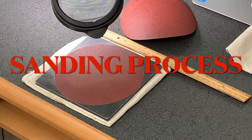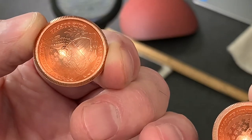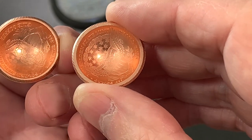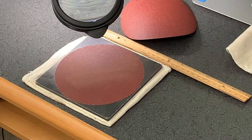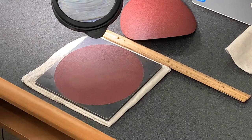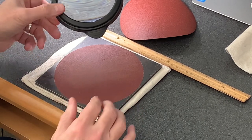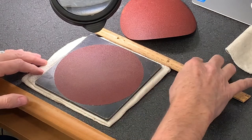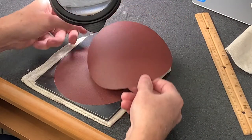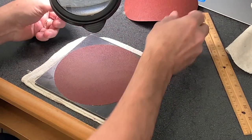The next process to make the two-coin pendant out of the quarter ounce copper rounds is the sanding process. This is the reed side and we haven't sanded it yet, but it needs to look like the one on the right. I use a 120 grit sand disc on a peel-and-stick backing, glued down on top of a six by six metal plate. These are five and three-quarter inch peel-and-stick discs — just stick it onto the plate and you're ready to go.